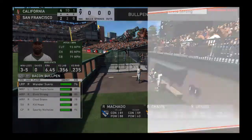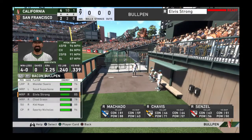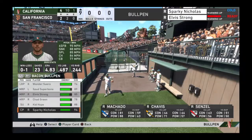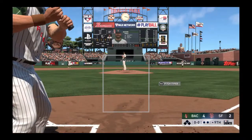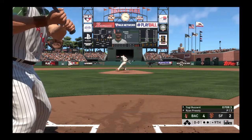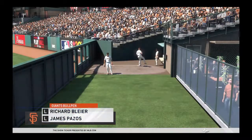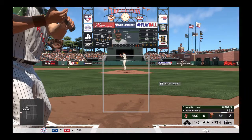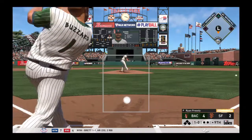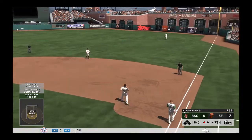Leading off for California, the designated hitter, Big Daddy Greinke. Ready with the first pitch. Here it comes. Here we go with inning number 9 as the first pitch misses for ball 1. And now the Giants are going to get a left-hander up and throwing in the bullpen. Drilled to first. Giambi gloves it, and he'll step on first himself for the out.